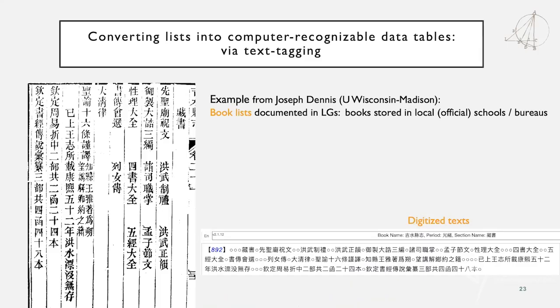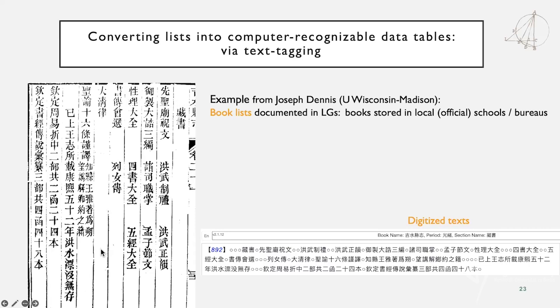Okay, so in LoGaRT, we also have some other ideas or some other technology that we developed to use the whole of local gazetteers as a data source to collect historical data. So one other example is that, remember that I mentioned that in local gazetteers, they usually use the list form to list things. Like in this case, it is listing the books that are stored in local libraries. So one title, second title, third title, etc.